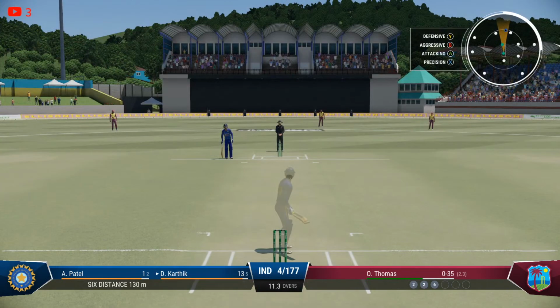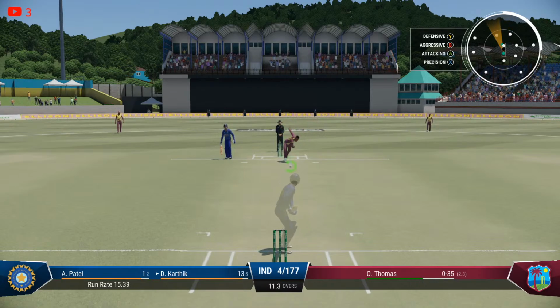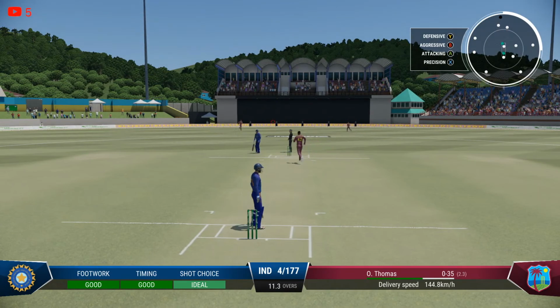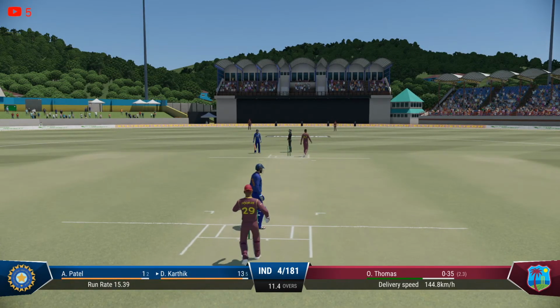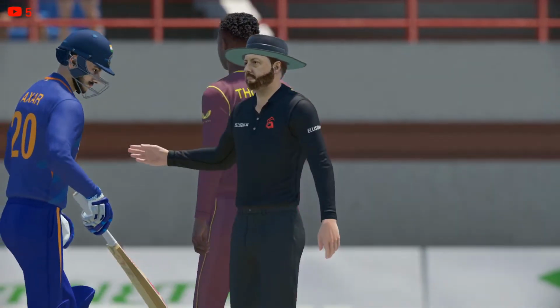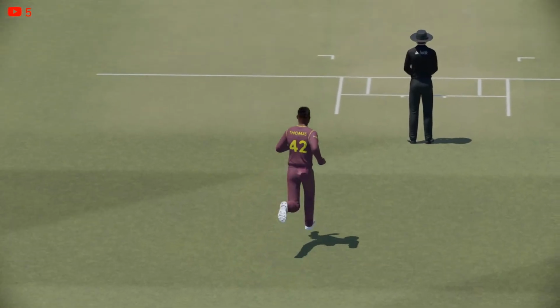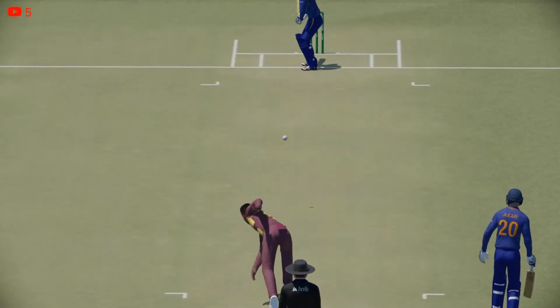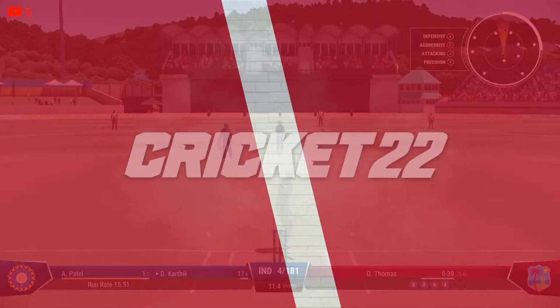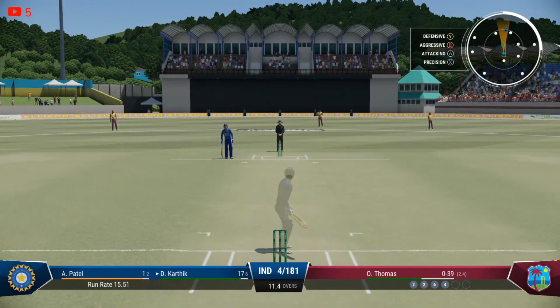So Oshane Thomas has been smashed for 35 runs in just 2.3 overs. The good thing for us is they have removed long on and long off. That's why we are able to play that shot and get a boundary, because they have removed the deep fielder at long on or long off. They just switch between them. Either they put long on or they put long off, but this time they have removed both of them. So let's take advantage. It's a back foot punch again from DK for 4. Wonderful shot. One bounce to the boundary ropes for 4. Again, they have not put up that field, so let's try for that again.